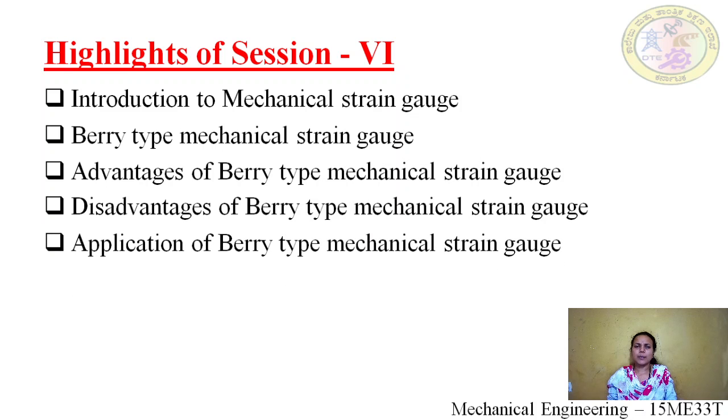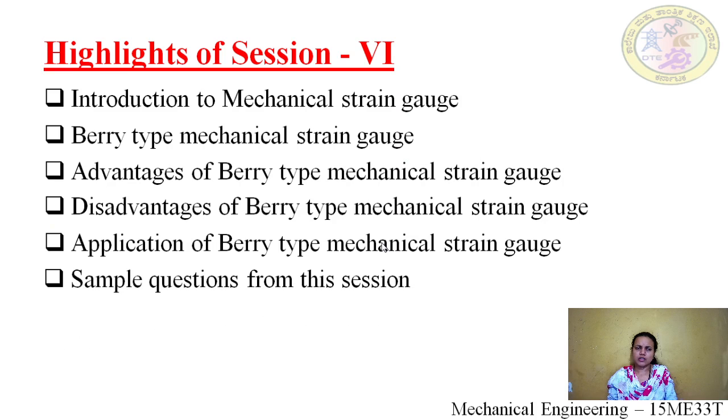The next one we saw was the application of the barytype mechanical strain gauge. The barytype is used maximum in civil industry, civil construction such as bridges, tunnels, roads. These are some of the applications of the barytype mechanical strain gauge.